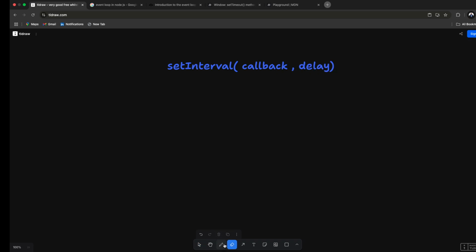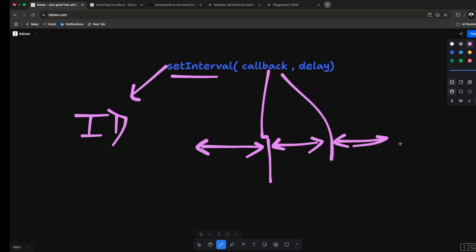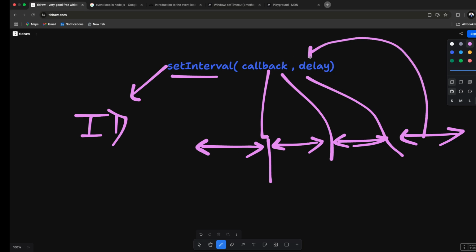The moment you reach this statement, a unique ID is returned, indicating which interval I'm in. The main difference is that this callback is called after each specific interval of time, which is defined by this delay.